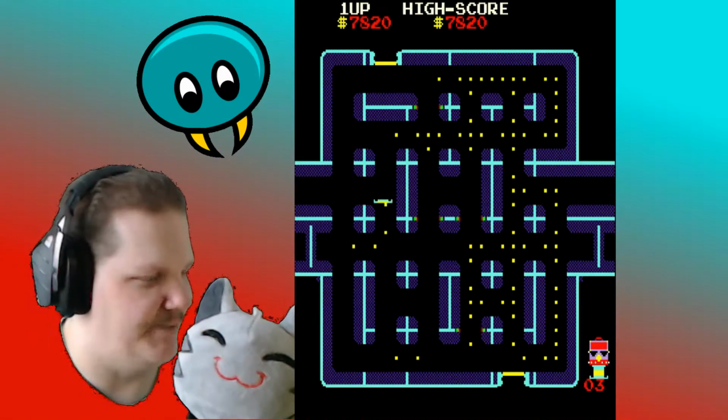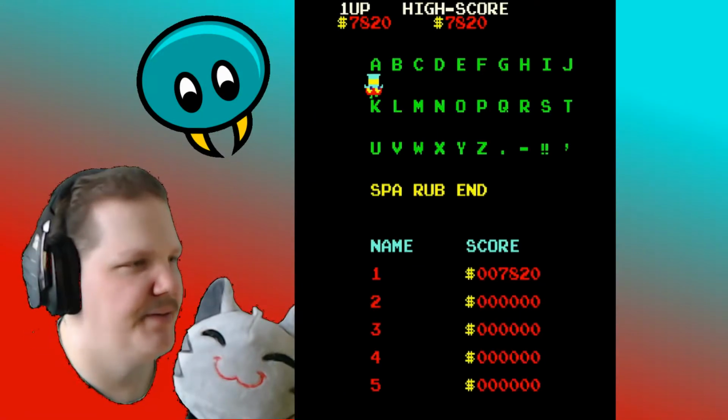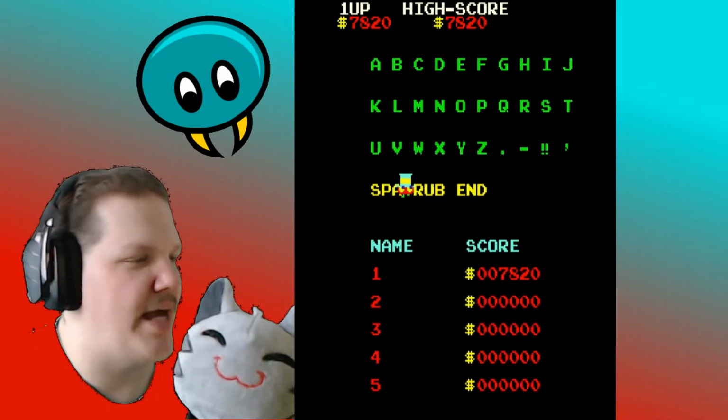And I died. I failed. Well, at least I got to level 3. That's good. I don't know. Ah, you can go down. Good.